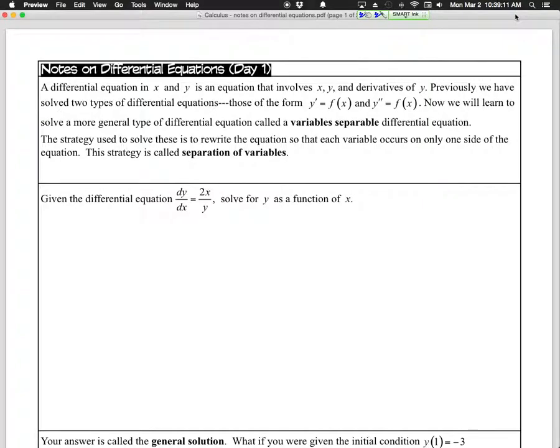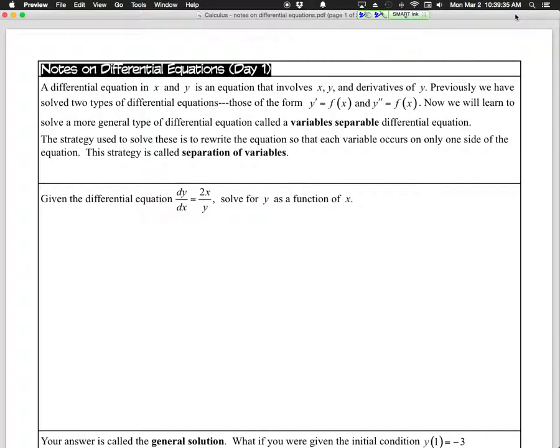Okay, today we are looking at solving differential equations by separation of variables. This is a 5 to 6 point problem, usually shows up in the free response section. And I'll show you step by step where all the points come up. So this is some important stuff because it will show up on the AP exam.